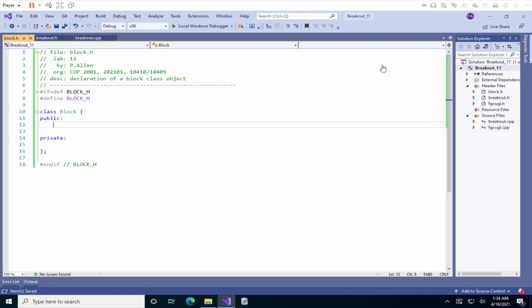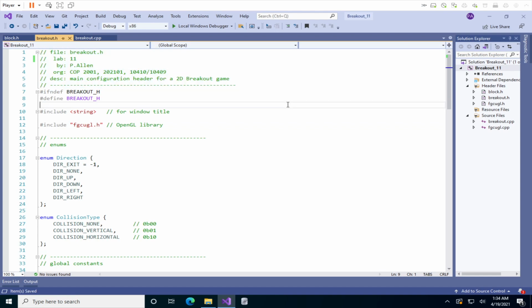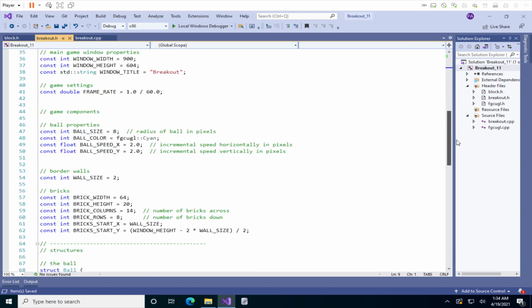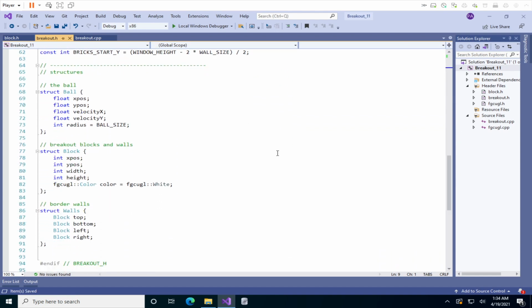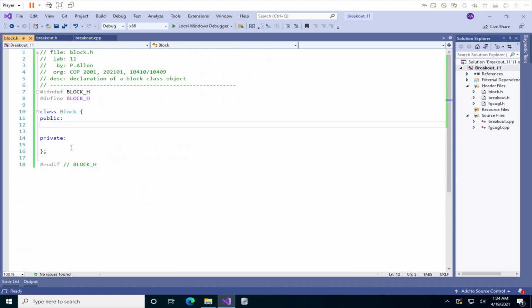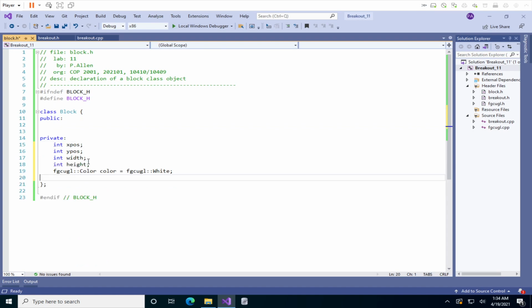So I'm going to start in our breakout header file, and we're going to come down and find the block structure, and we're going to be replacing this. So I'm just going to copy these properties here inside the block structure, and I'm going to place them here in the private section, in the private interface of our new class.